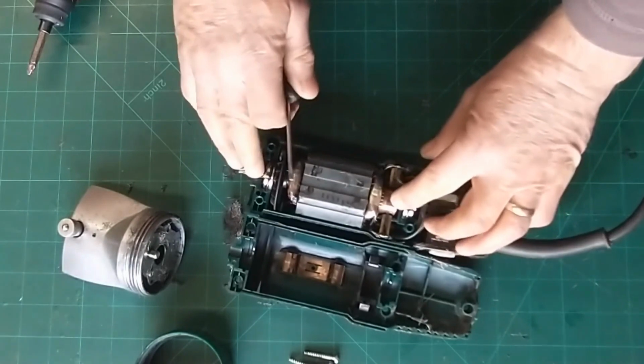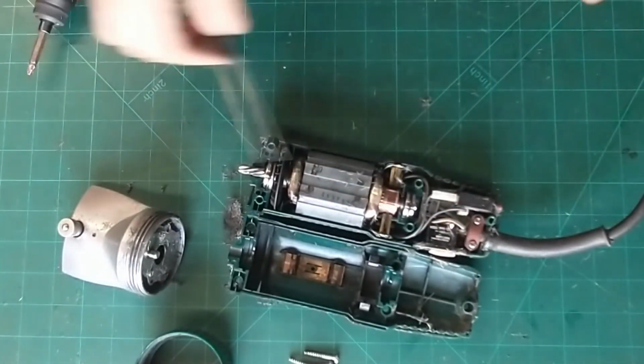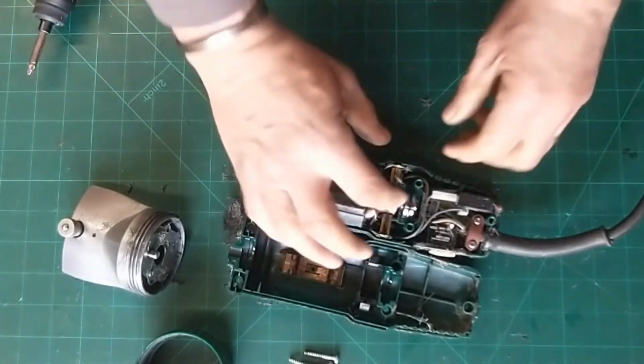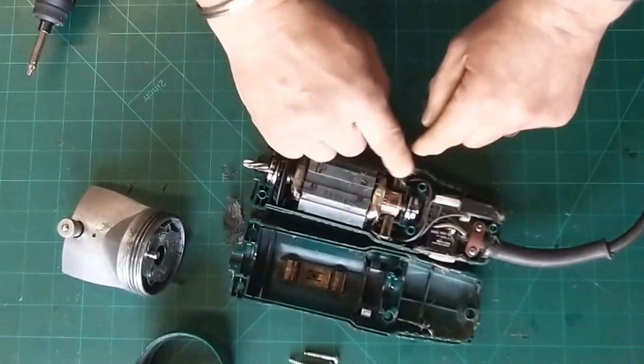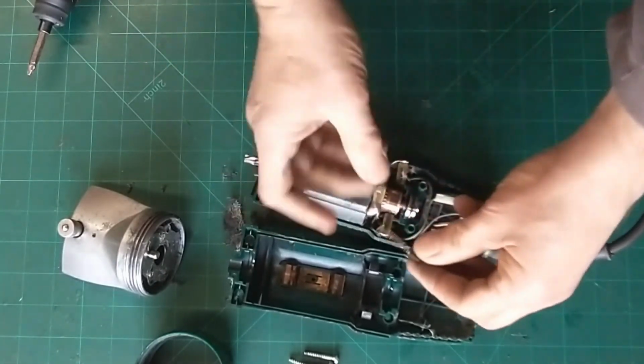Commuter ring's not too bad, just needs a little clean up. Not too much in the way of hair. So I'm going to take these two screws out here, brushes out from there. So the first one, get these screws out. Actually, the first one, let's get these brushes out because otherwise they go pinging all over the place. So nice and gentle when these come out.